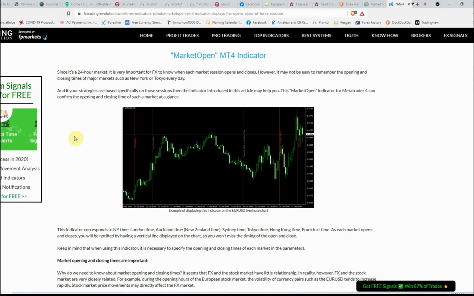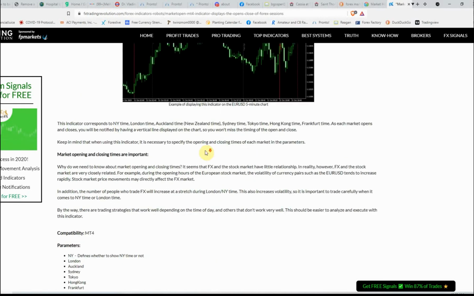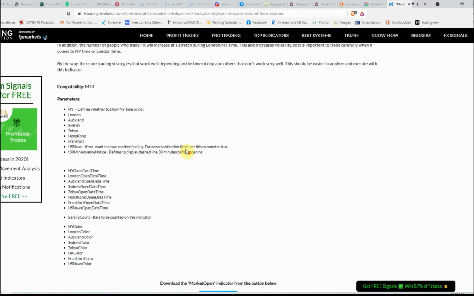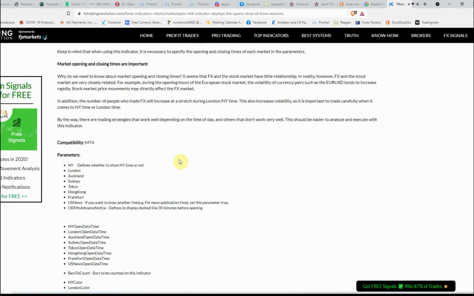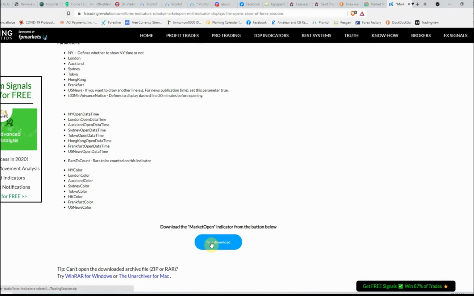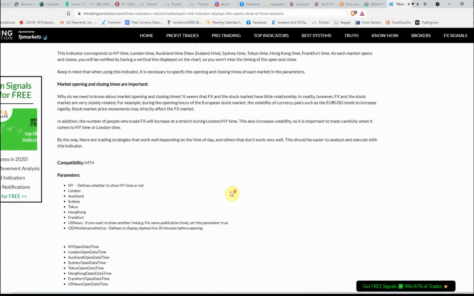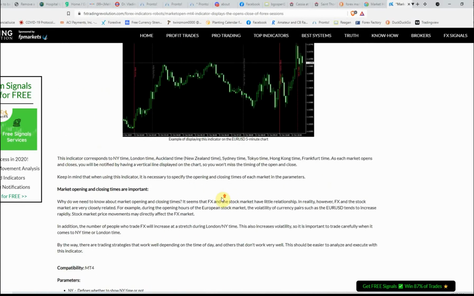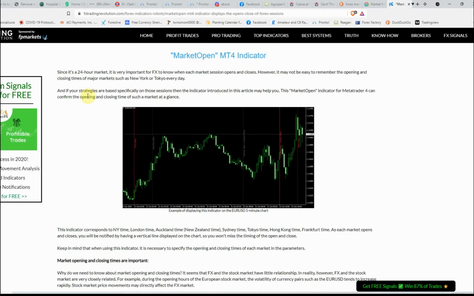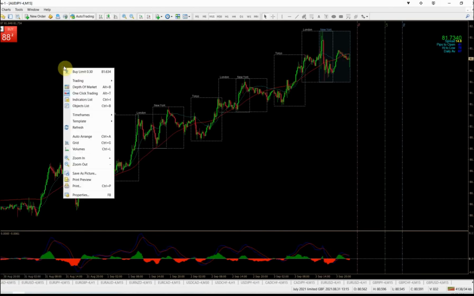The one I ended up downloading is on this website, fxtradingrevolution.com. And again, it came up in my search results, and this is the one that I used. And it tells you a little bit more about how it works, and then there's a download link for it, and you see it's a free download. And then you just install it into your indicators file the way you do any other custom indicator into MT4, and then you have to make the adjustments. Now that's what I'm going to talk about really quick before I show you how I'm kind of using this.